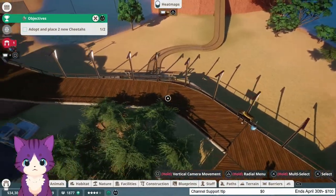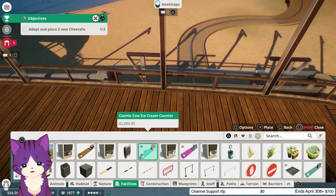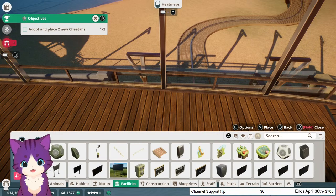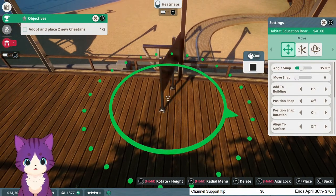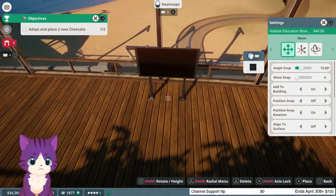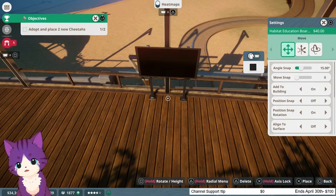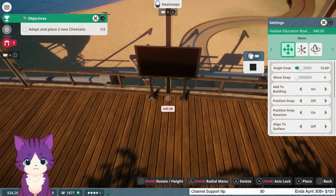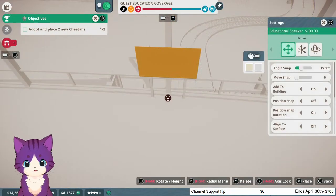And I think like one more, like here-ish, would be a good spot for that. And then after we've done that, we do need to work on the actual habitat, because there's nothing in it, so I'm gonna have to decorate it with trees and everything else and get it suitable for the cheetah and actually make it look decent, because it's really barren at the moment. We don't want it to be barren at all. We want the cheetahs to be happy. At least I want the cheetahs to be happy.